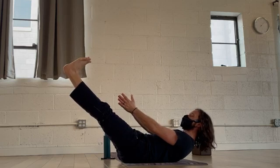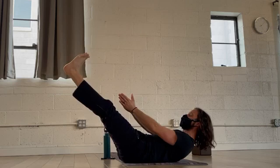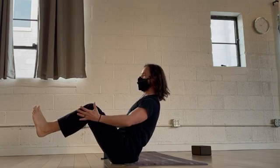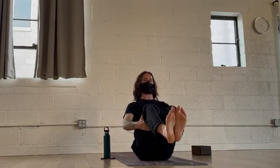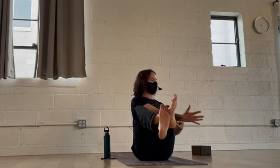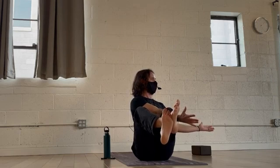Nice breathing. And then for boat pose, just grab your hamstrings, lift yourself up to your sit bones, find your balance. On the sit bones, feel that length up through your spine, cross your ankles, and then take the outside of your left forearm, press it to the outside of your right thigh, and a similar twist we took earlier on our backs.